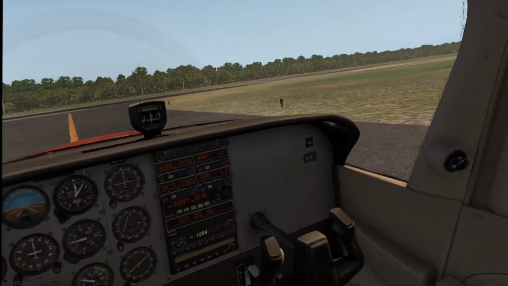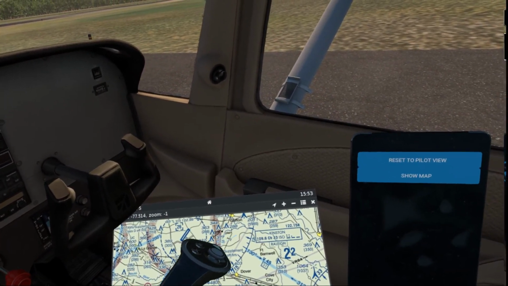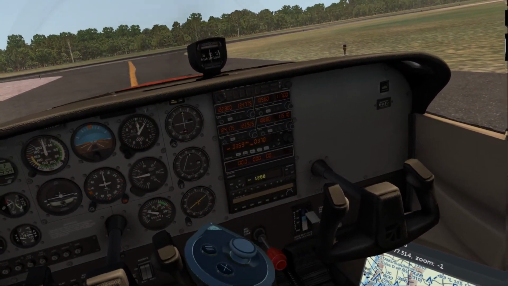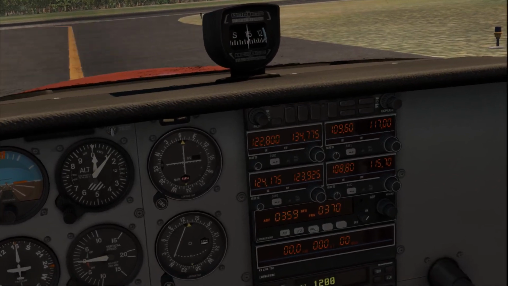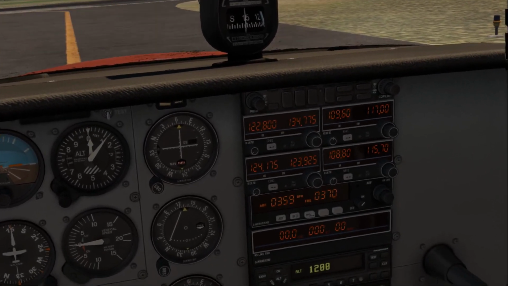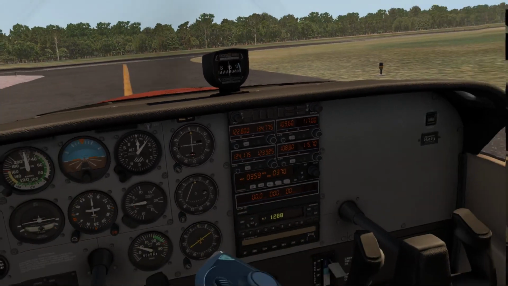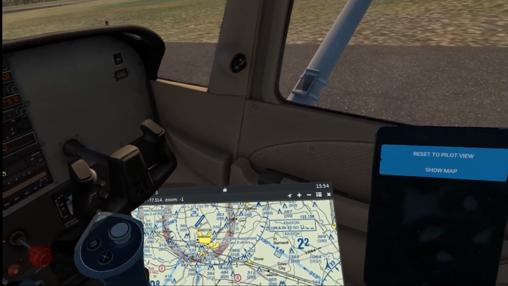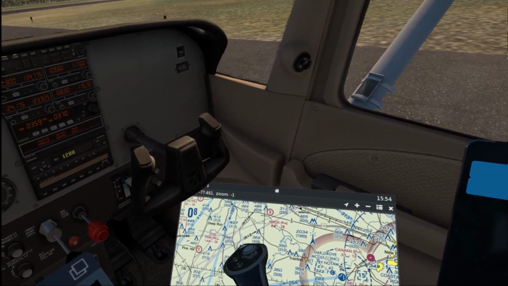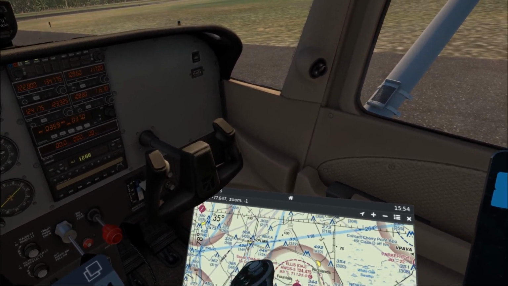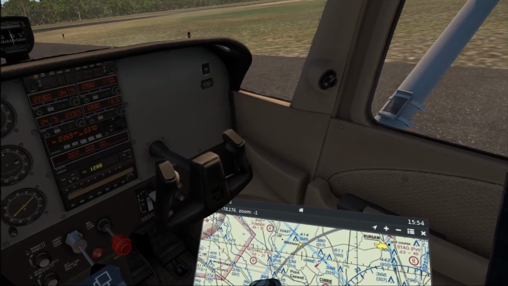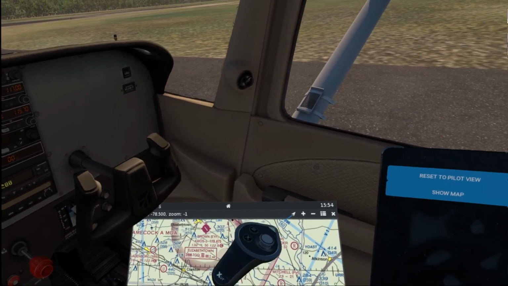Well, I don't seem to be able to dial in the Kinston VOR. It's 109.6. I've got it in, and it's not coming in. If you see this red and white flag on the bottom of the nav here, that means that it is not receiving the signal, which means we are too far away. So in order to get to Gans intersection, I am going to use the NDB from the station.